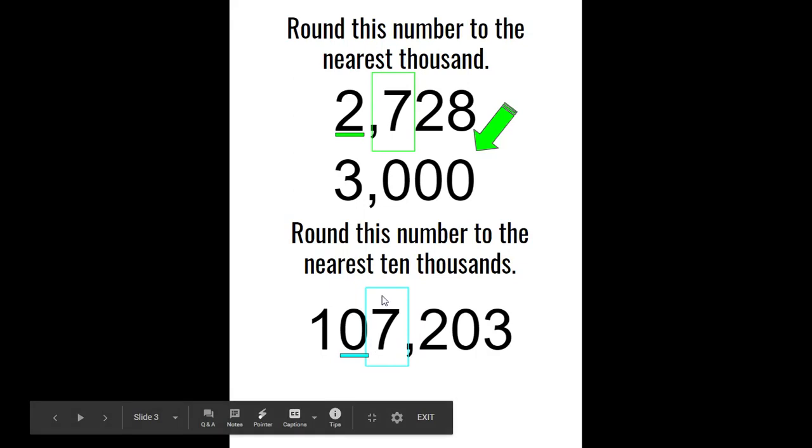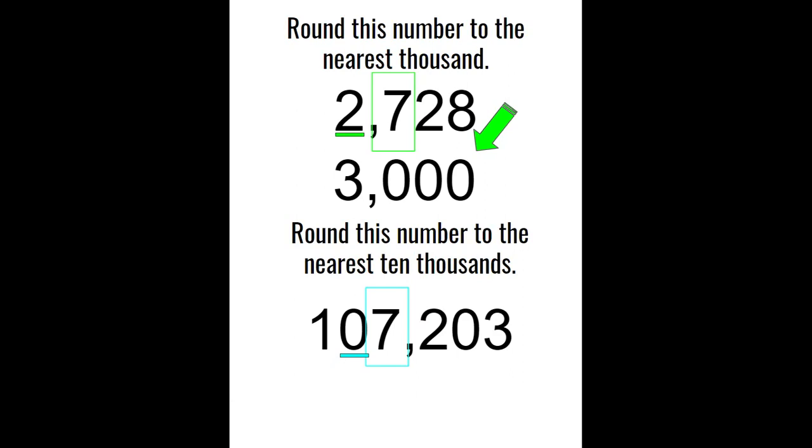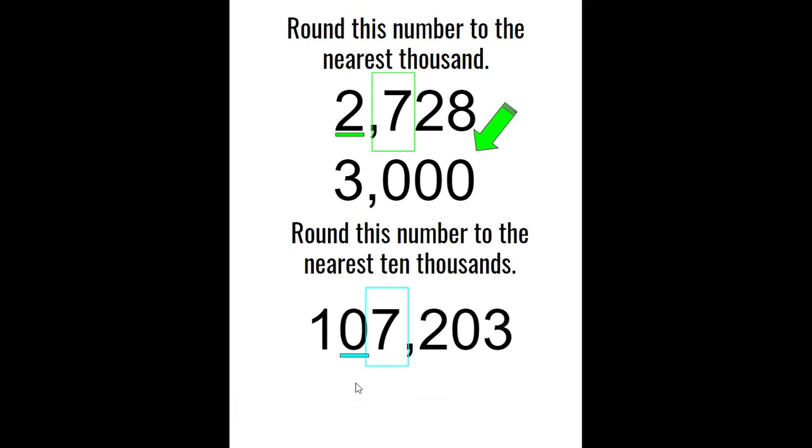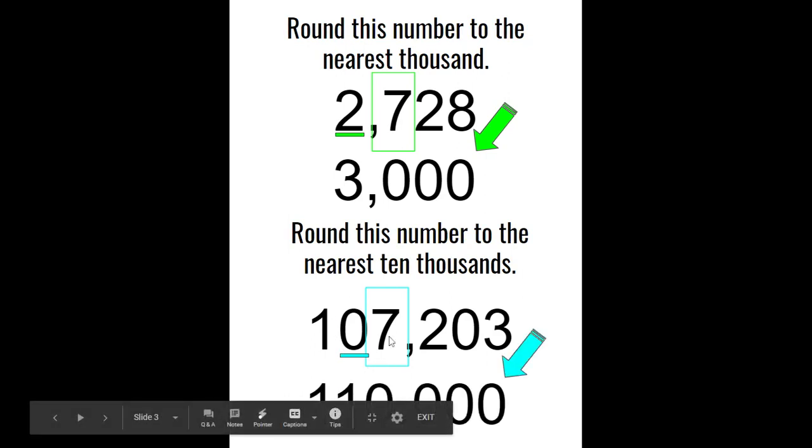So I'm going to have a 7 in my door, and then I'm going to knock again. Hey, Mr. 7, can you come out and play? And he says, yes, I get to go out and play. So if there's 10 people out there now and the 7 joins him, there's going to be 11 people. So I'm going to change that to 11. Again, there's nobody in the doorway. He went outside and everyone else followed him.